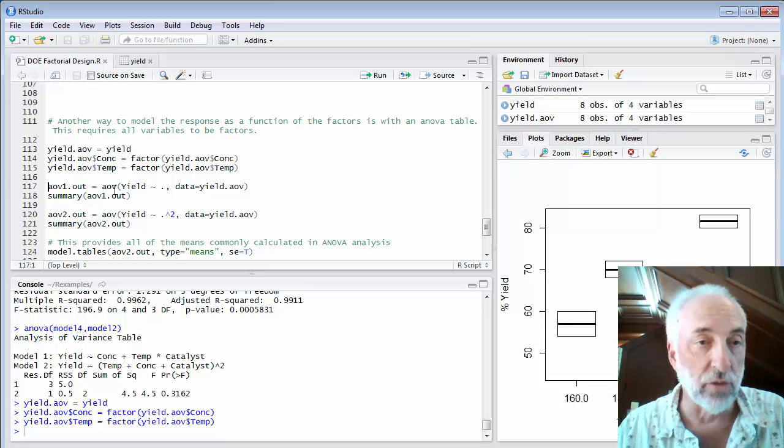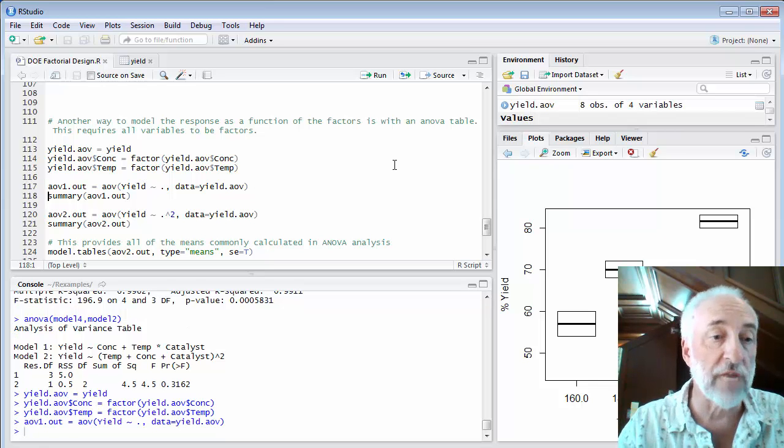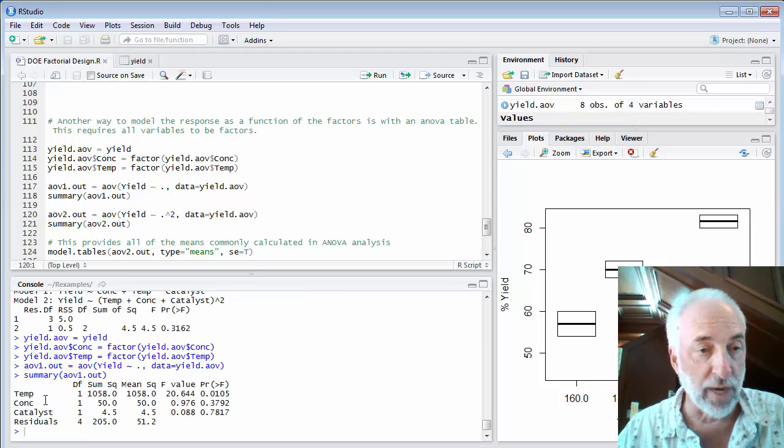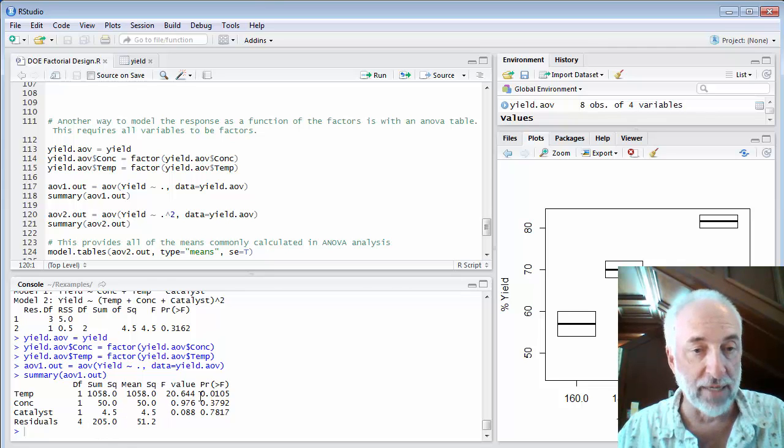So how do I do this? I can do ANOVA, create an ANOVA table for yield versus all the main effects, just like we did before. And if I look at the summary of that, it shows me the sum of squares explained by temperature, the sum of squares for the concentration, the sum of squares for the catalyst, and the sum of squares for the residuals, and the F values and P values for each of those.